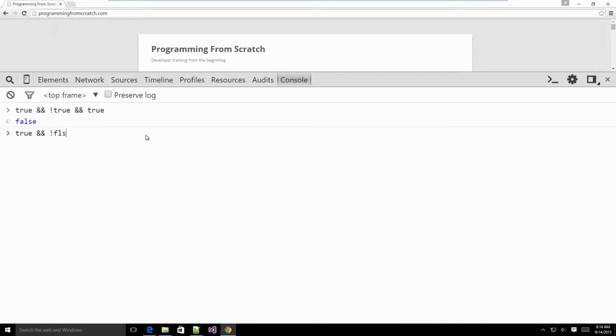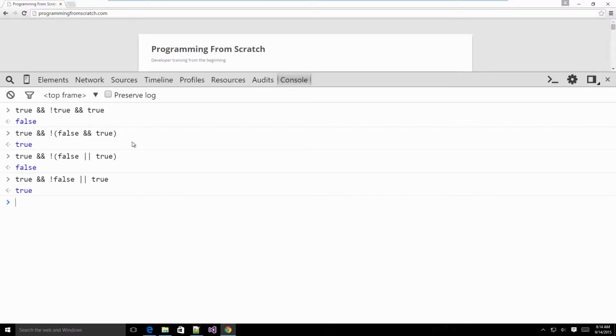This is a lot more useful in real programming instead of these rather contrived demonstrations, but I still want to show you the effect. So that's true, right? That's what it is. There, that's false. So if we combine all three of them, if I were to remove that, then we get true. So as you can see, the parens affected how this operated.